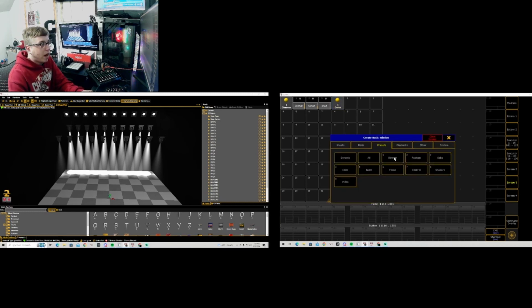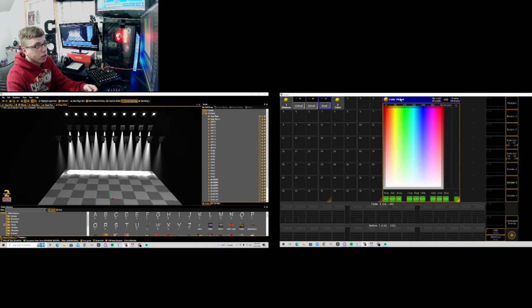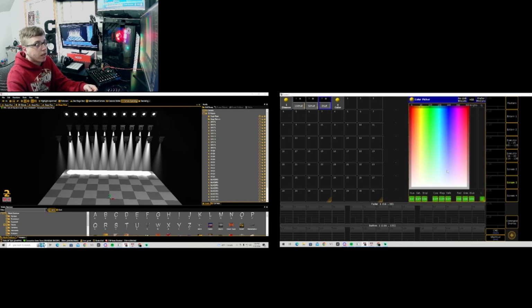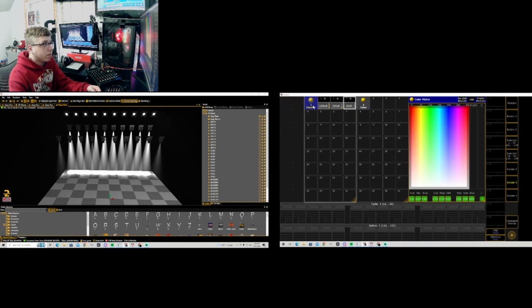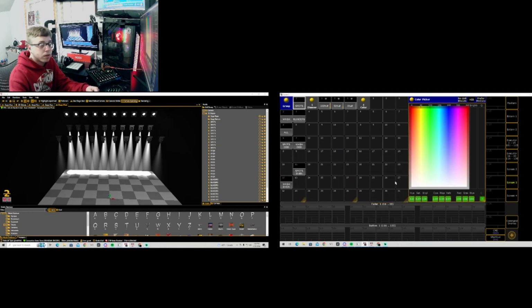So I'm going to go to that and add in color picker. Alright, sweet, it is in other. So we're going to get that moved over. We went to other and we added in the color picker. We're going to move everything over. You can move everything by just simply clicking the box. And in this first row here, I'm actually going to add in a pool of our groups. So we have all our groups. So if you guys can see now, we got our groups, we got our dimmers, and we got our colors.